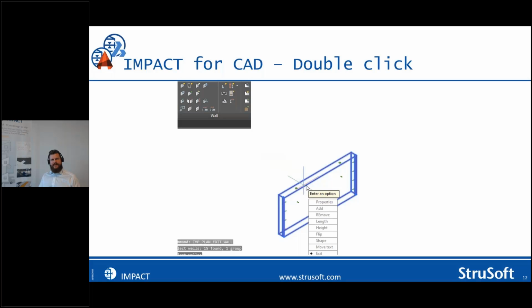And some of you might think, oh, we're not using this. We're doing shortcut commands in AutoCAD. And that's a very good way of getting through this where you don't have to go up and click a button. Maybe your edit wall is set to a shortcut, and that shortcut is called EW. So you just press EW and enter, then click the wall and then edit it. So that solves part of the thing. But we want to solve the whole thing for you guys.